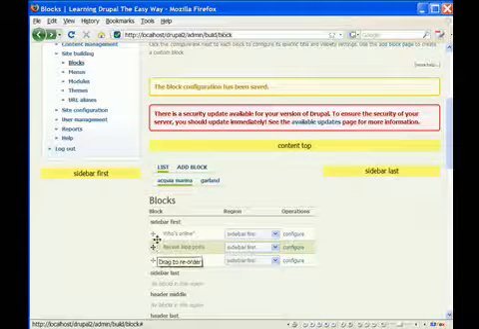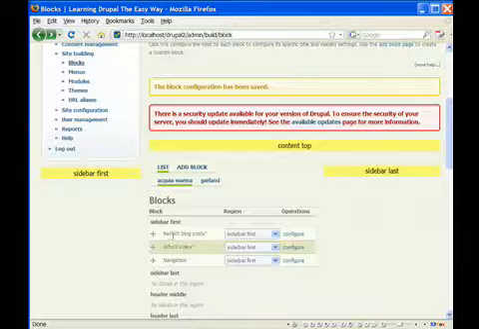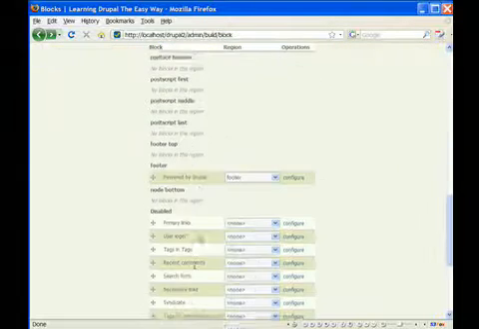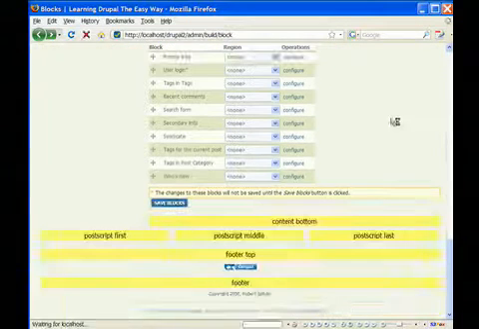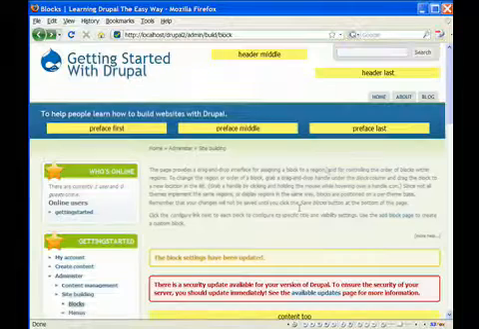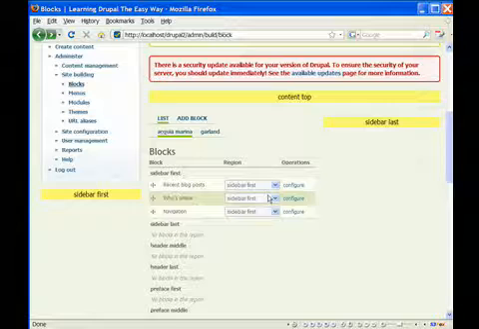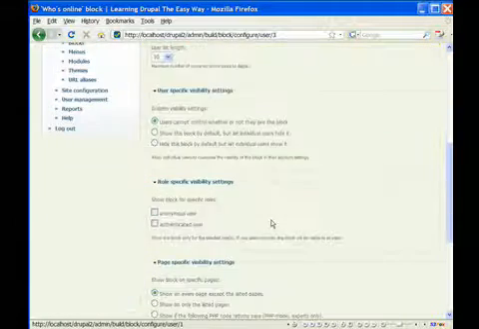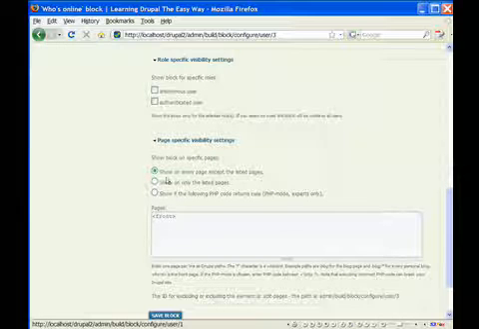And we can drag and drop that just so we can have that below recent blog posts. And click Save Blocks. And now, we can also configure that so that it only shows up on the front page. Show only on the listed pages.